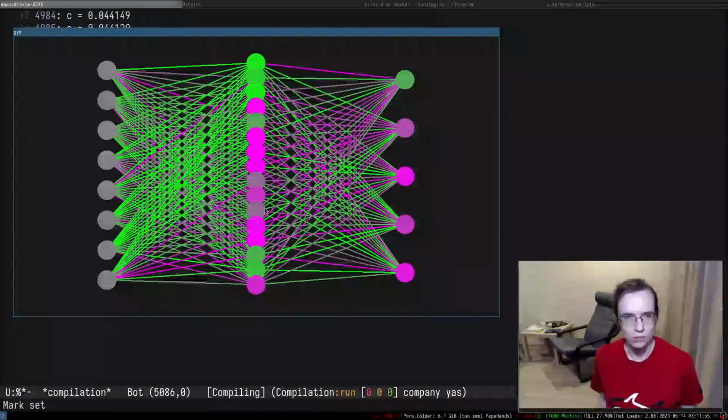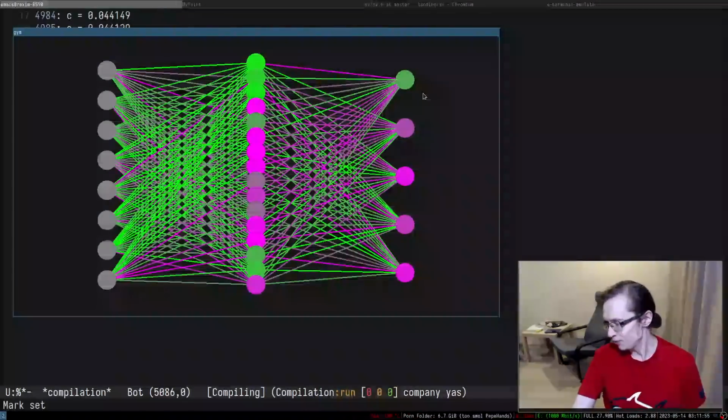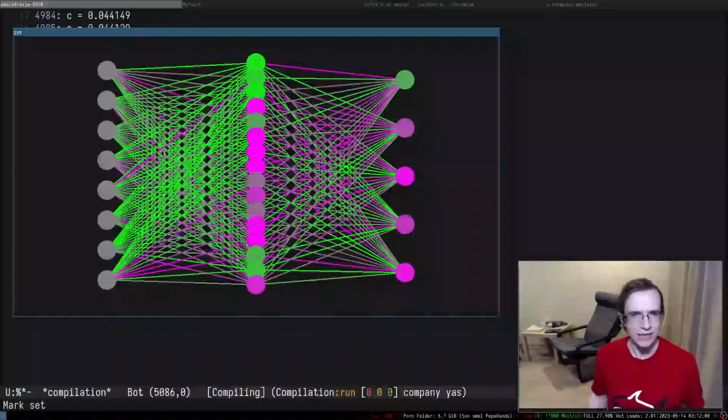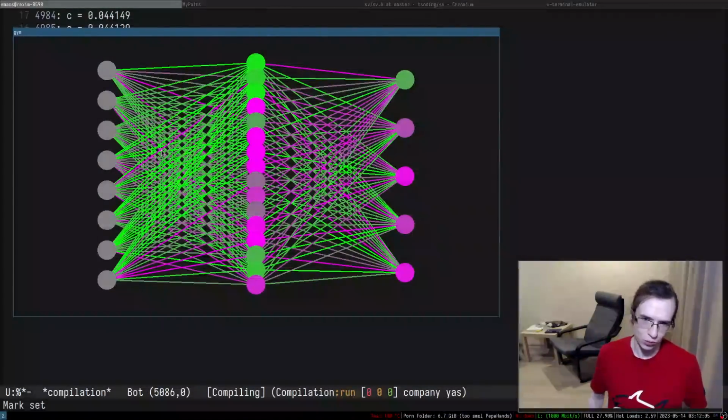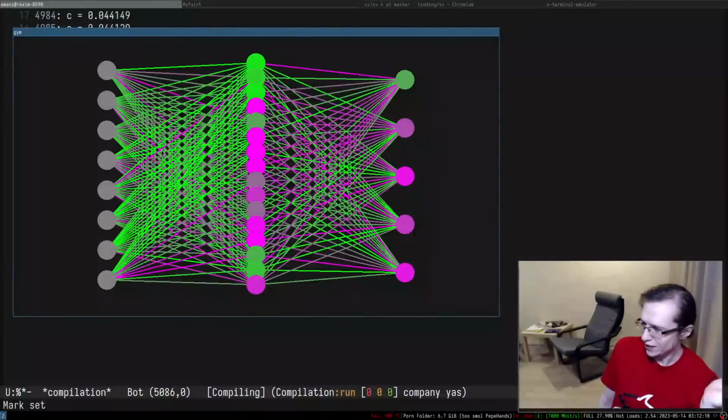So that's actually pretty cool. And then maybe you could have like a button to save this neural network, and it will just dump it in a binary or textual format. It depends on which one you want to use. Maybe there's some sort of standard format. Is there any standardized way of storing this kind of stuff? Maybe we could just support the standard things so we can just load them up.